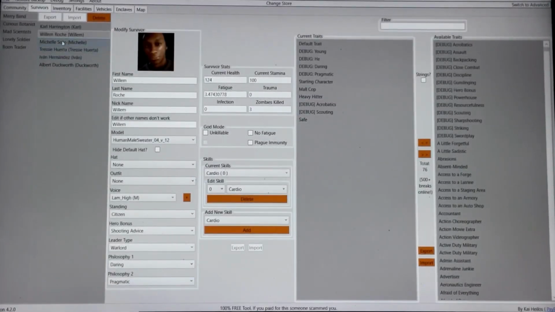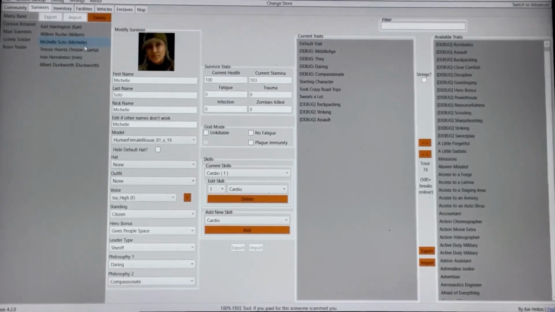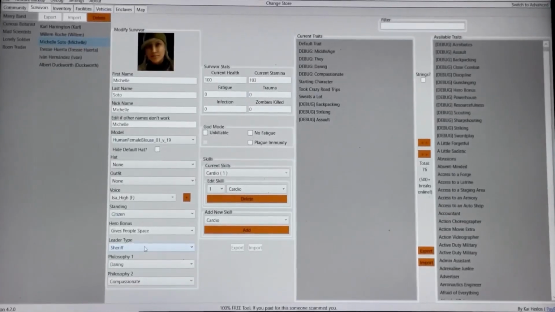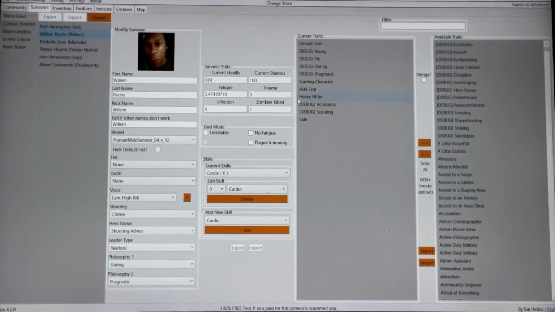Also, there is another thing I want to share with you guys. If you're editing survivors, okay, and you're importing survivors, and say you imported a female survivor, right, and you change them to male, because you can do that. You can change the name and all that stuff to male. There are certain things that do not get changed. You'll notice over here, there is a trait, yeah, she's in the they category. It's a bad example. Of course, the one I pick has that. Yeah, there's a they category, okay? But normally it's he or she.